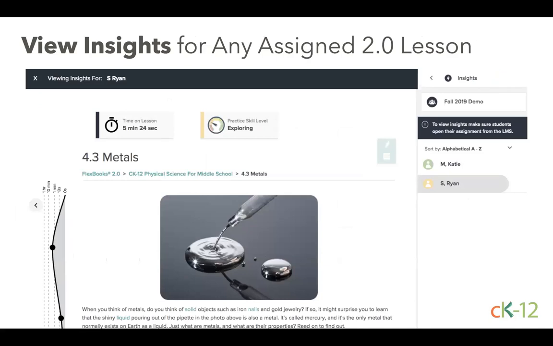Our insights are something that more and more teachers are using as they're assigning lessons from any FlexBook 2.0. And the benefit of assigning a lesson is that you're given feedback of how the student's doing on their adaptive practice, but also how much time did they spend on the lesson, including a histogram off to the left-hand side, which shows you exactly where the student spent the time. They spent a minute watching this video, they spent 2 minutes doing this interactive or reading this paragraph or looking at this example. So this can give you a lot of good information to help diagnose maybe the reason they don't understand it is they really didn't read the lesson, and you can give them a little feedback on that.